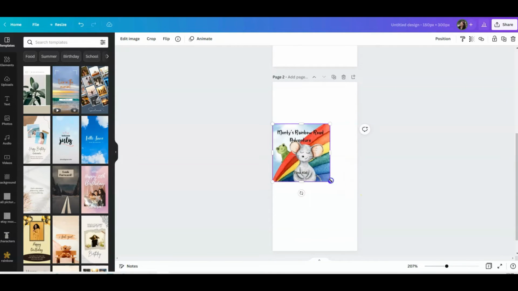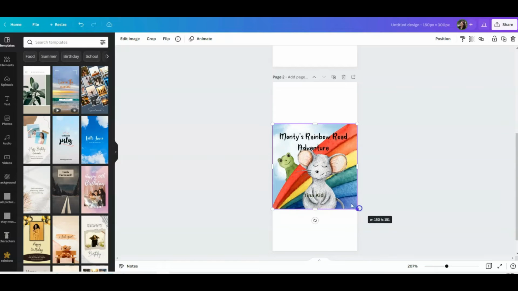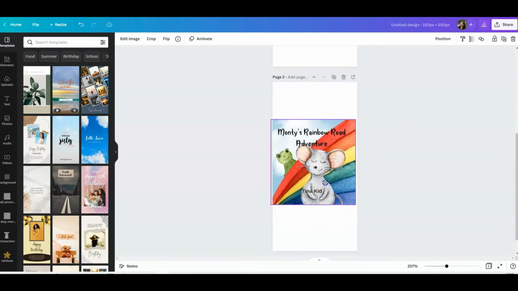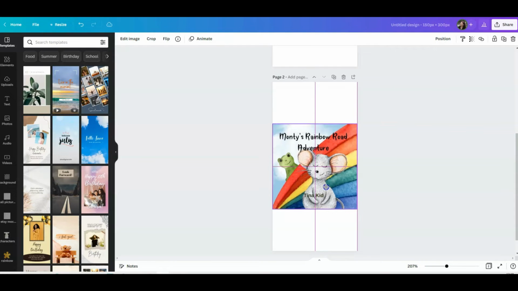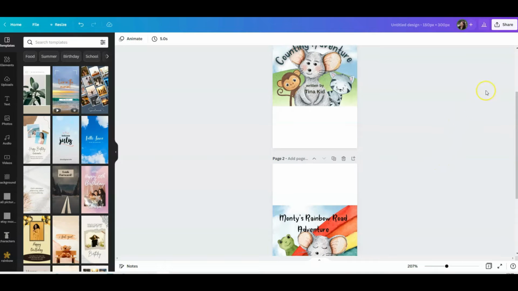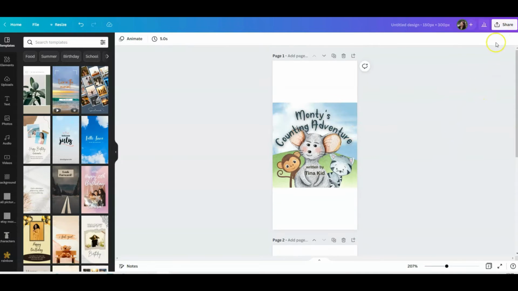I've got my cover here, so I'm going to stretch it out right to the end so that I can make it as big as possible, and I'm going to center it. There's the center, I can see that. And now I've got 2 images that I can use for that module. And what I need to do now is download these 2 images.